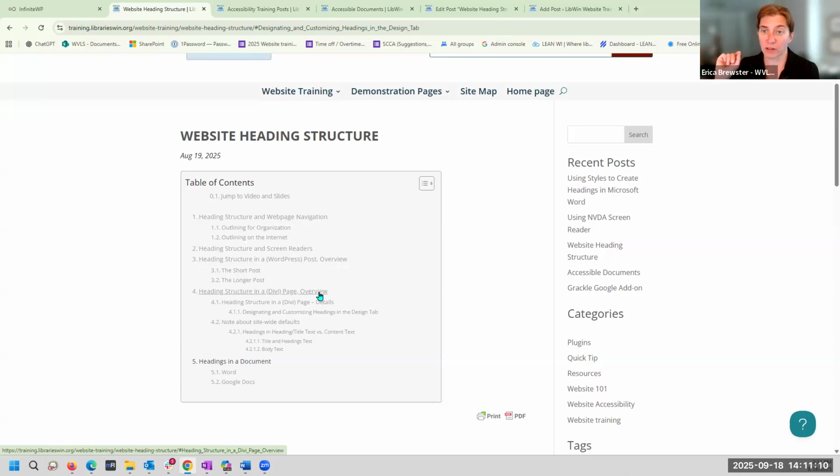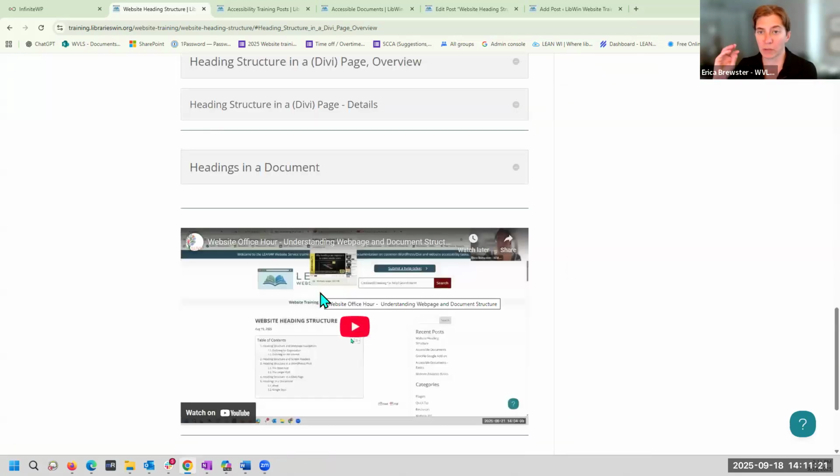So the screen reader allows that person to not have to listen to the entire content of the page, much the way that we would just scan content with our eyes, and jump down to the part of the page that is of most interest to them. So we are using heading structure both for our visual navigation and for those that need to do it audibly.